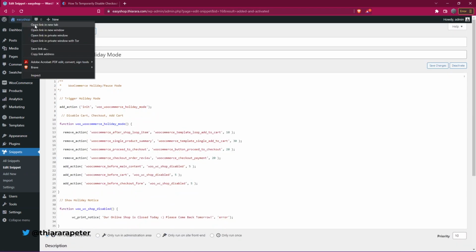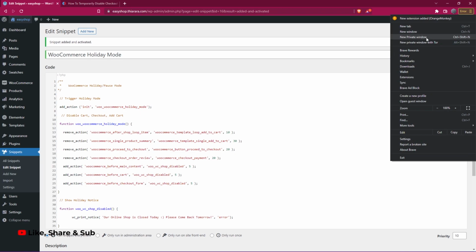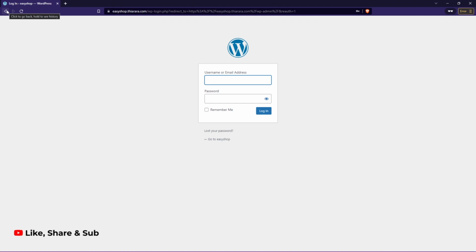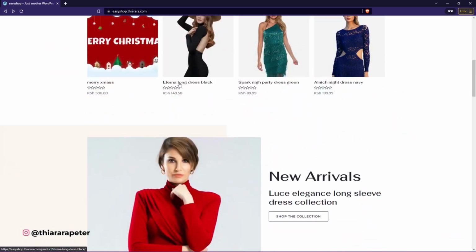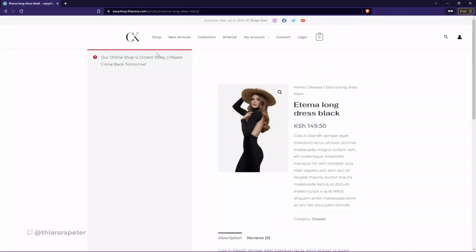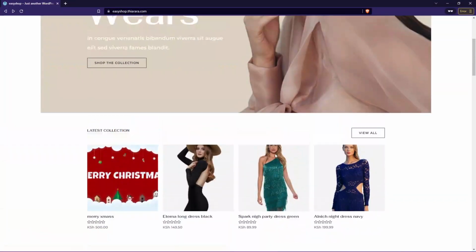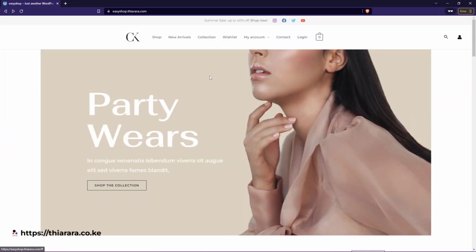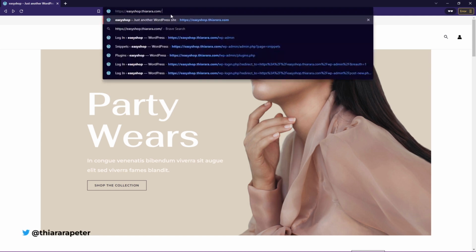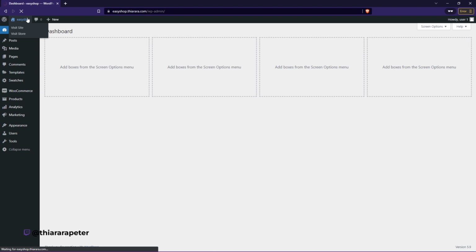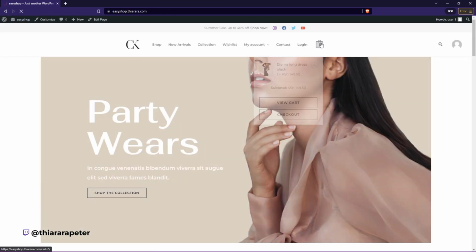Let's open the shop here. And let me open it in a private tab. After that, I just need to log in as a user. But before we log in, let's try to add to cart and see if it works. So you see, we have the notice here, and we don't even have the add to cart button for any product. So maybe if they had one product in the cart, they would be able to see it even whenever they try to proceed. So we can log in and see. I had one product also. So I just go back to the shop. Yeah, I have one product in the cart.